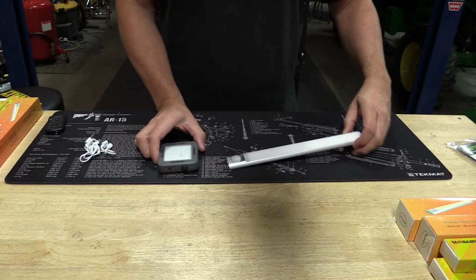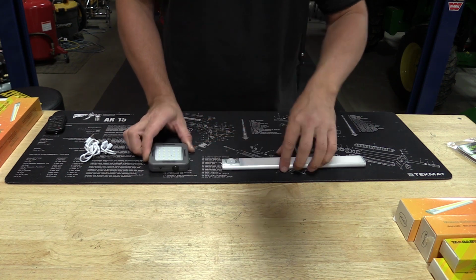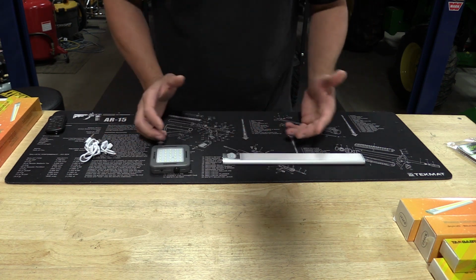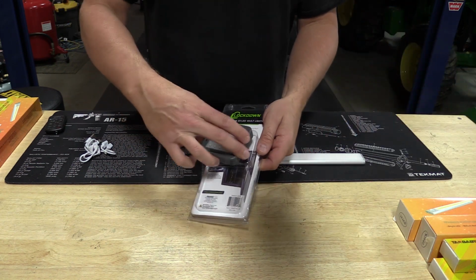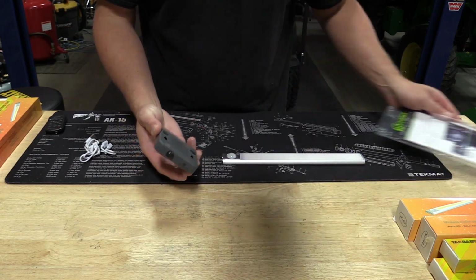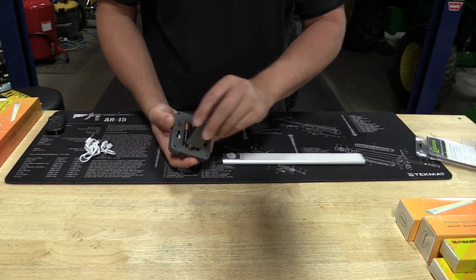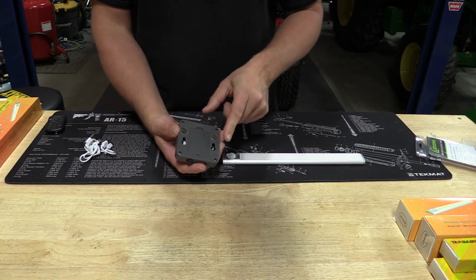So these two lights are completely different, ranging from where they have their motion sensor to how they turn on and the whole deal. Let's go over this lockdown one first. You get two of these lights for approximately $32 on Amazon. They are powered by 3 AAA batteries. That is good and bad.